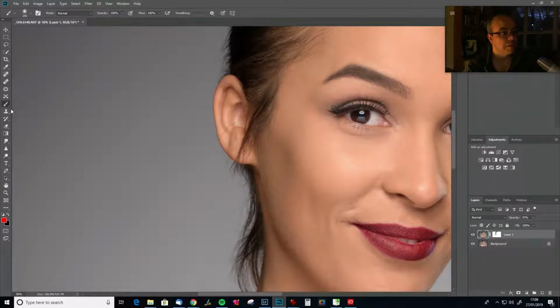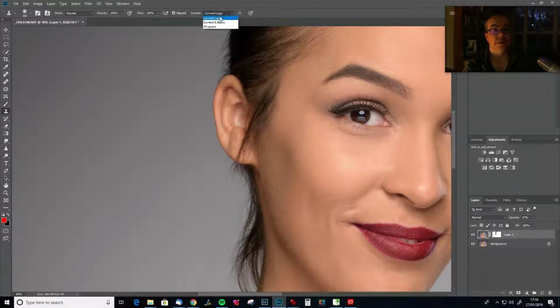And I'm just going to use the clone stamp. We've got no selection active. Just press Ctrl H to just check you haven't hidden it. And I'm just going to get this here. I'm going to put it on 50%. Just get it out from about there. Make sure we're on the... Let's put it back up to 100. See what that does.